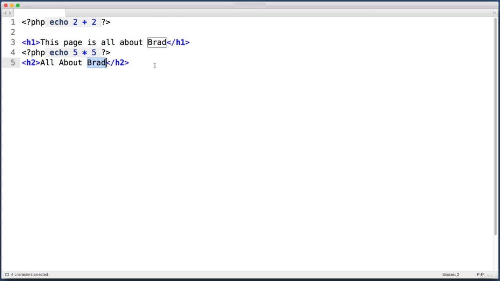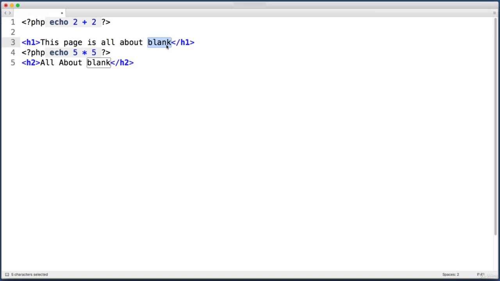Updating it in all of those places would be very time consuming. So it would be nice, instead of having to hard code my name, if we could just include a placeholder for my name, right? So for example, if instead of Brad right here, it just said blank, and instead of Brad right here, it said blank. And then we could somehow programmatically replace all of the blanks with my name.